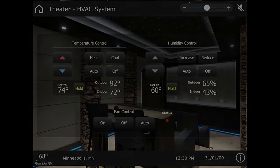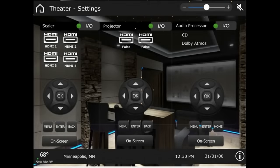And then we have our theater settings. So if we ever add a scaler, our projector settings, so we can go HDMI 1 or 2. And again, these read false because we're doing IP with variable feedback. If we're on HDMI 1, this will say true and this will say false. We can also make it so that these icons change color. So we could do green or red. I actually like it to say true or false, or we could change that text to on or off.